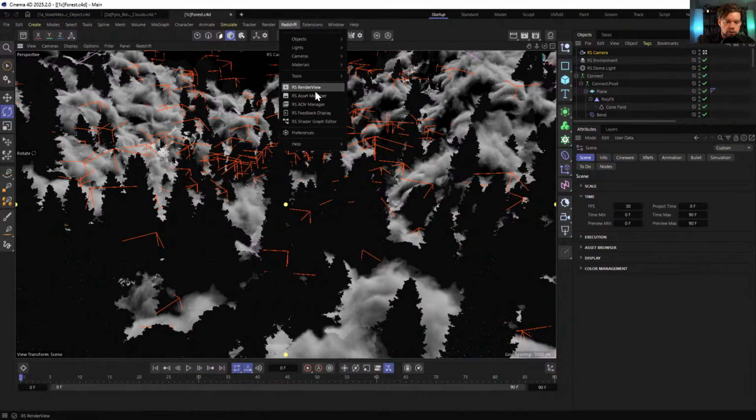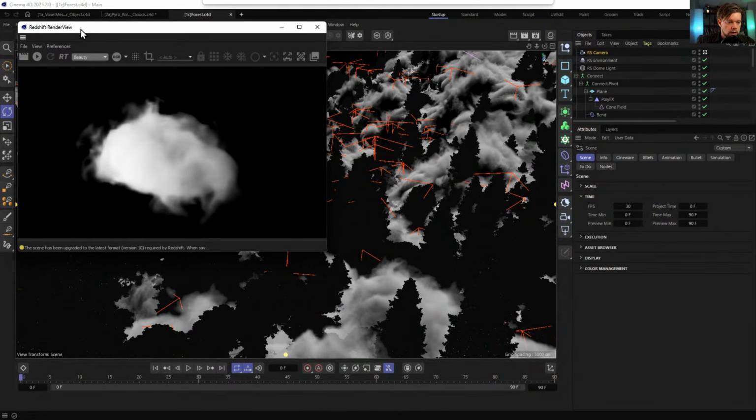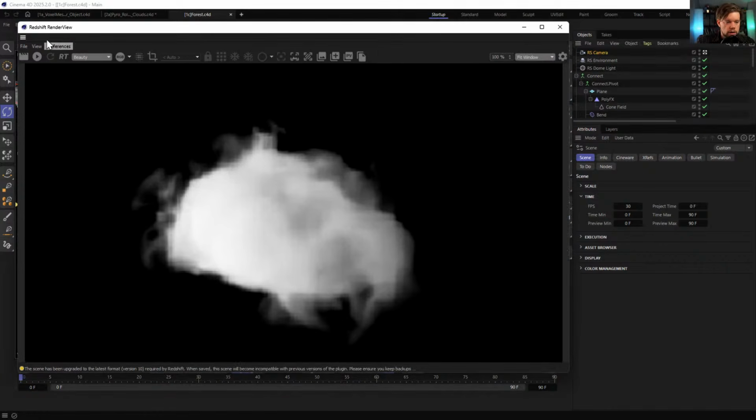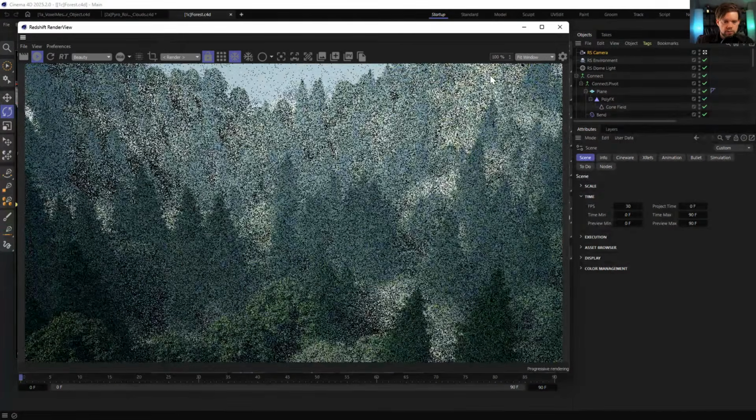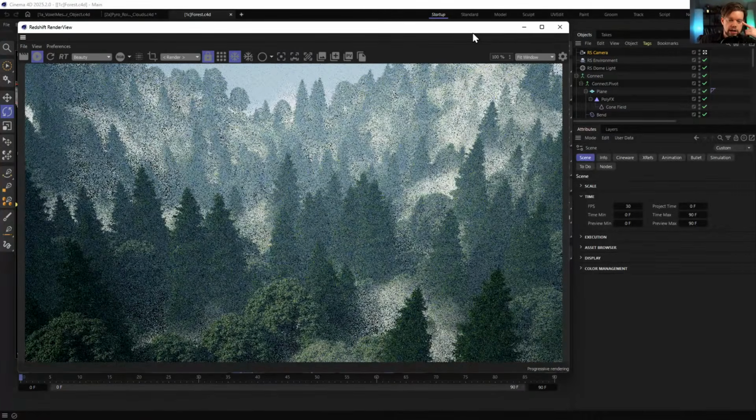And I'll just pop open the Redshift so you can see a quick version, which I think is not horrible. The point of the tutorial is not making this beautiful landscape. It's some specific aspect of it, and the clouds are kind of a bonus. It's just funny. The question was similar to something I've been tinkering with lately.